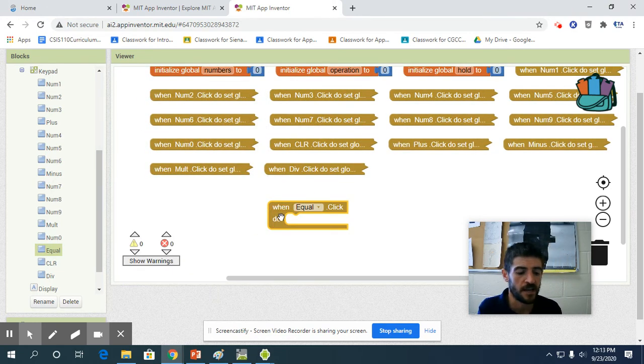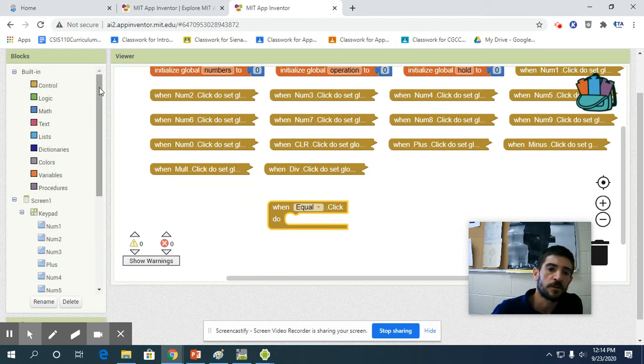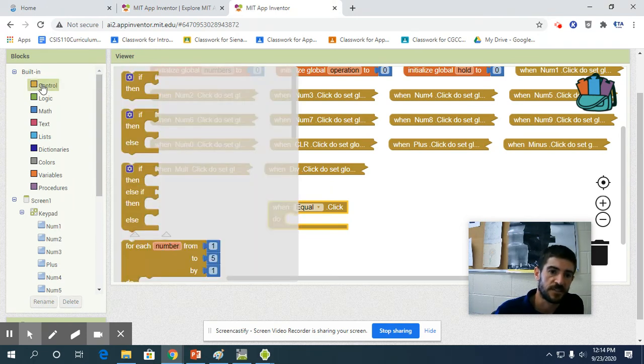And this is where we get to our next sort of big concept of the day. So the first big concept was, well, there's a few big concepts, let's be honest. One is this idea of events, and we use events to trigger code. Two was this idea of variables, right? Anytime we want to remember something in a program, we're going to have to create a variable to remember that piece of information. And then the third piece is going to be how we get computers to make decisions. And the way we get computers to make decisions is something called an if statement. And an if statement basically says, if one thing is true, do this.